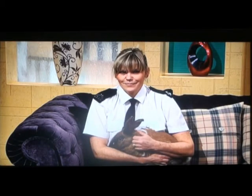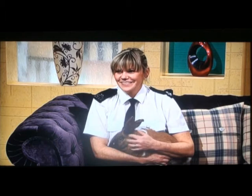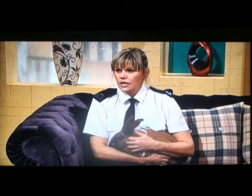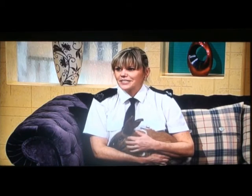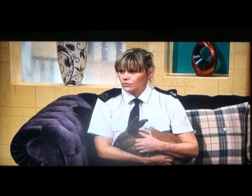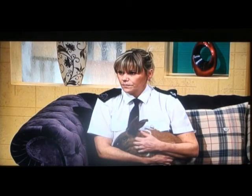Oh, what about those wee faces that break hearts? Well, we're joined by Janet from the Scottish SPCA now, and 2 wee homeless rabbits. Nice to see you, Janet. Hi there. Who have you brought? This is Jake. He's about 1.5 to 2 years old, and he's one of our longest rabbit residents. And this is wee Tom Thumb. Wee baby rabbit. They're so cute. He just came in on the 27th of January. I can't imagine that anybody would want to give up on these wee guys.